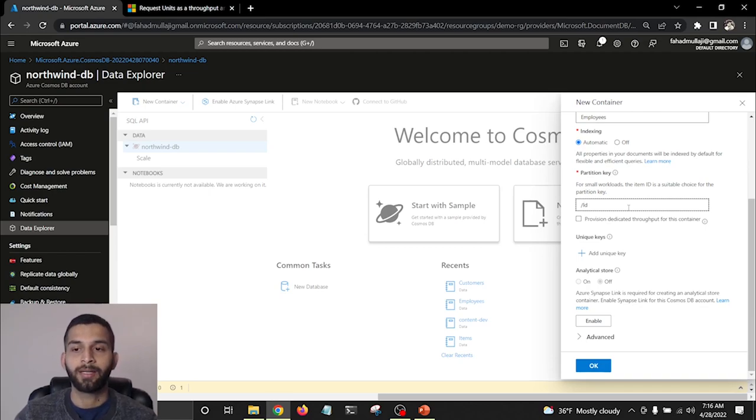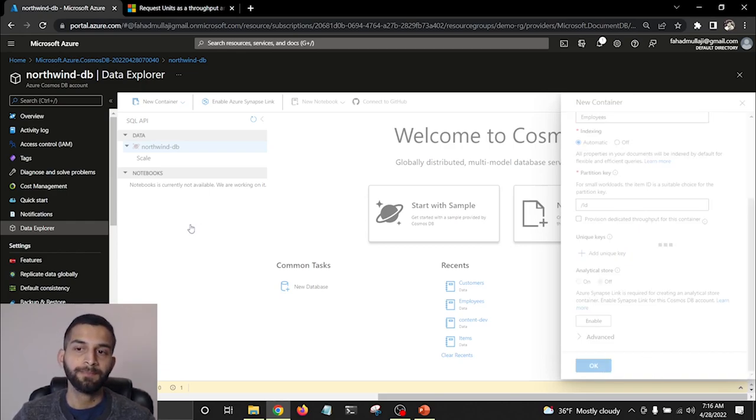Here I'm going to select capital ID because when we create properties in C#, we start them with capital ID. So I'm going to select capital ID here and then click on OK, which is going to create a container in my Northwind database.